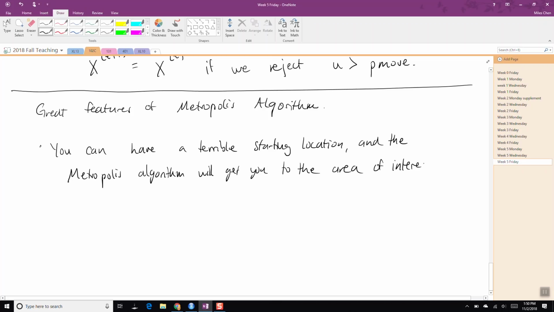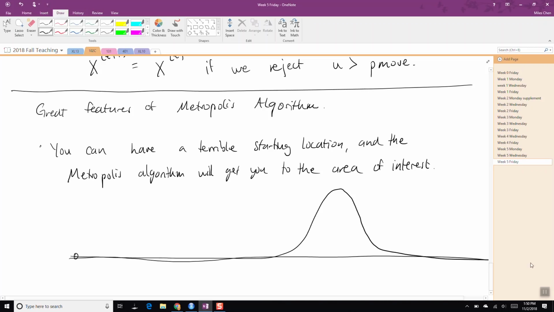So, if the normal distribution looks like this, you can start way out here, and you might propose a value right here.